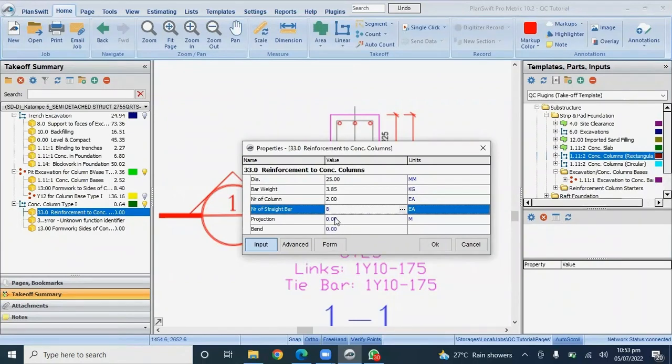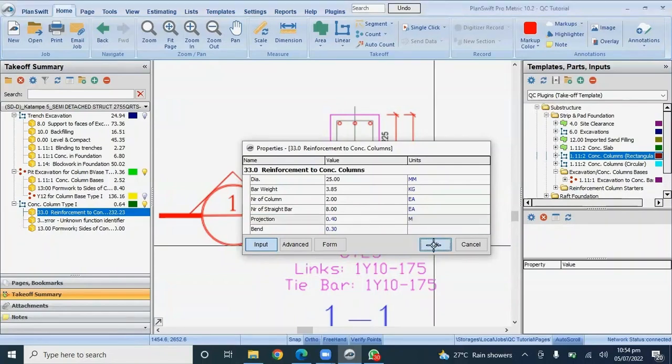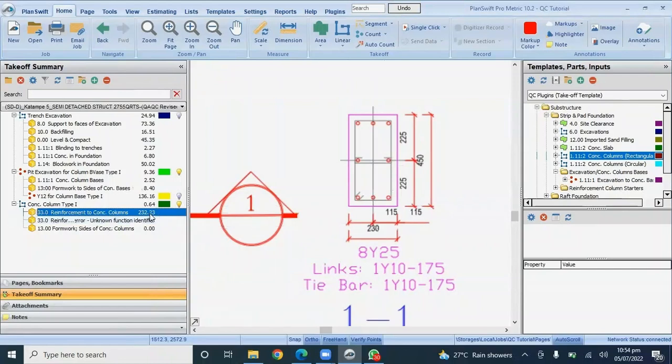Let's assume the projection is 0.40, and it used to have a bend too. Let's assume the bend is 0.3. So we have inputted all these variables and click OK. The quantity for Y25 has been generated to be 232.23.